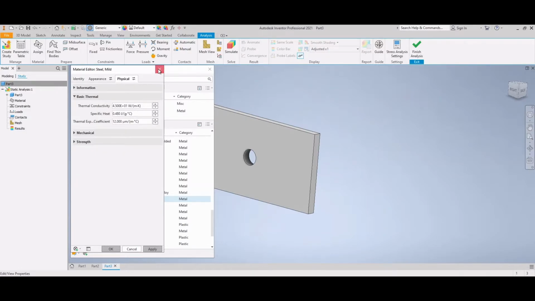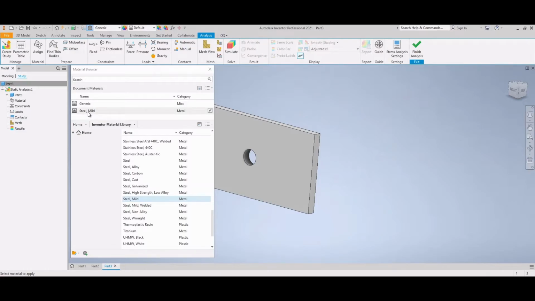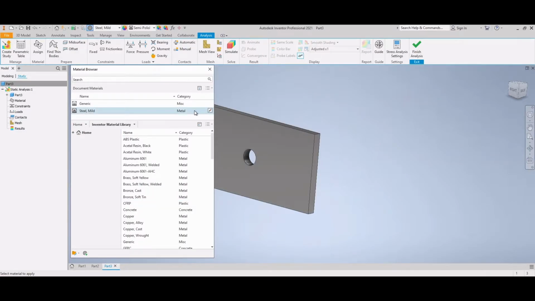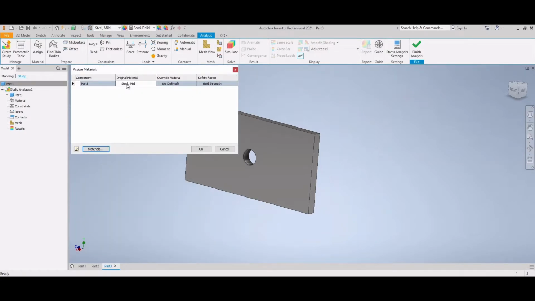Properties are given there. Mild steel has been selected, and we'll select that. Mild steel has been updated. You can close the window.